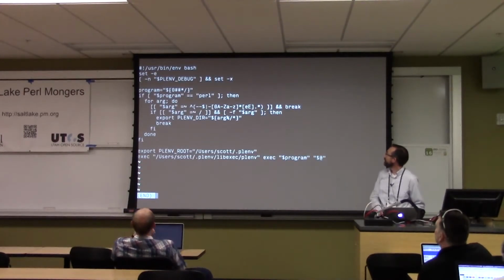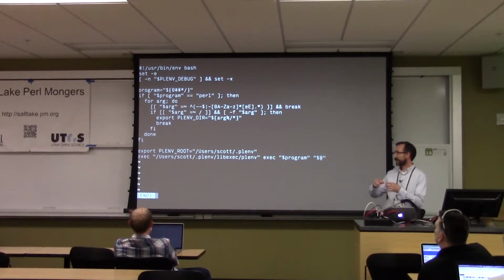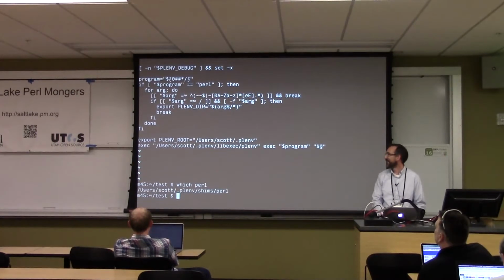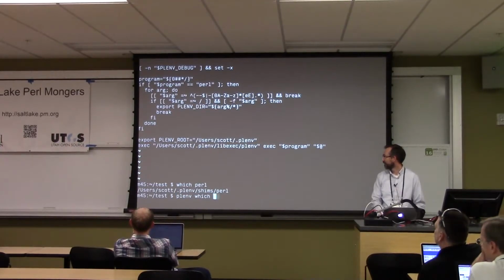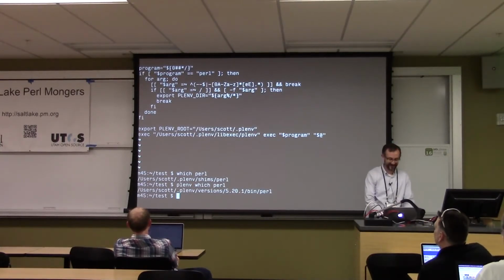So this is the shim, right? Yeah, here. That's the shim. So at its heart it looks for the Perl version file, and then it knows which one to run. Try running which perl. Okay. Because which perl is the shim to the Perl, plenv provides its own which command, so now run plenv which perl. So that gives you what you would normally get from a which perl. Oh, right, because the actual binary is the shim. Yes. That's a path problem there.